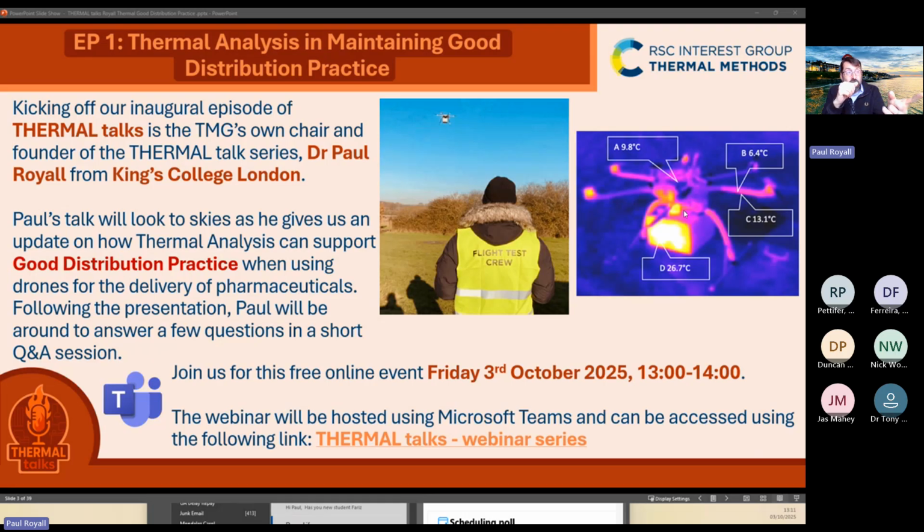But with these smaller drones, they've been used a lot for surveying and camera work and image taking. And by doing that, you have a gimbal, and the pilots usually want to make the drone stable. And they usually want to have their aspects of things being the same. And what we've found by looking at this flight crew here is that they fly with the drone at the same angle to the sun, going back and forth, because they're used to that, because usually there's a big camera on the front and they're trying to take a nice image of something. So they're looking at a Top Gear car doing some fantastic maneuvers. So the drone itself is always pointing in the same direction to the sun.